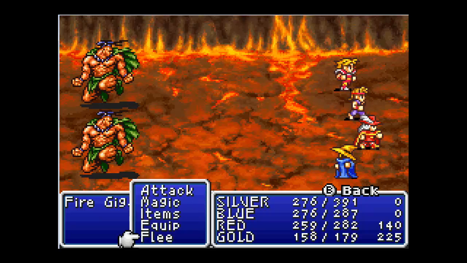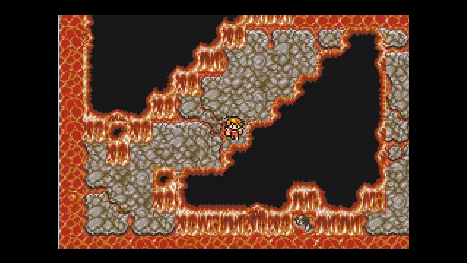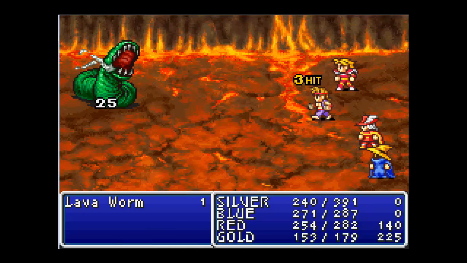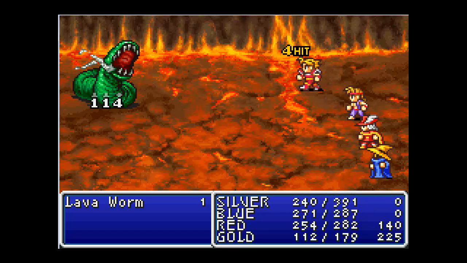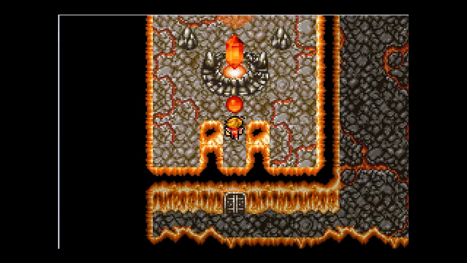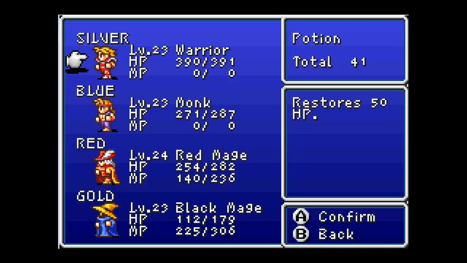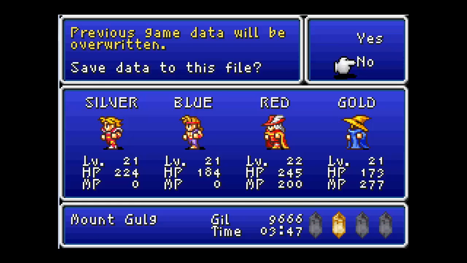Let's try running this time. I want to conserve energy. Ow! There we go. Anyway, like I said, you want to take the lower left. Yeah. Because this leads to the Fiend of Fire. Alright, let's heal up one last time before we face her. Yeah, that's right, this one's female. And let's go.